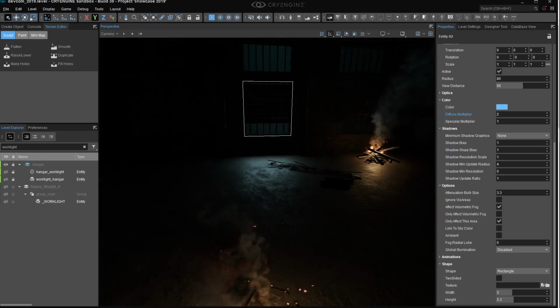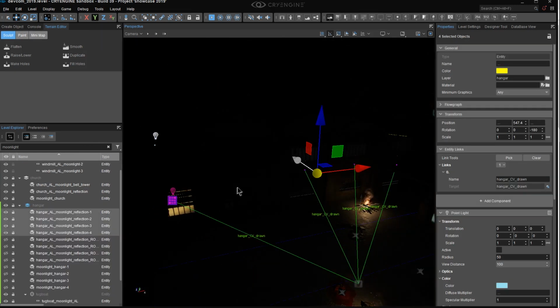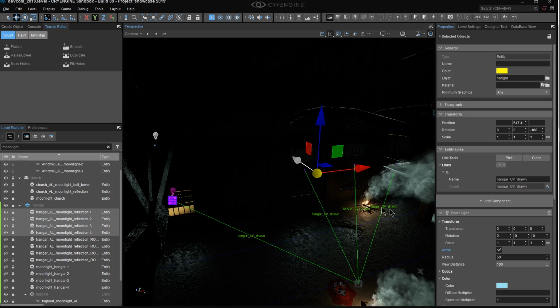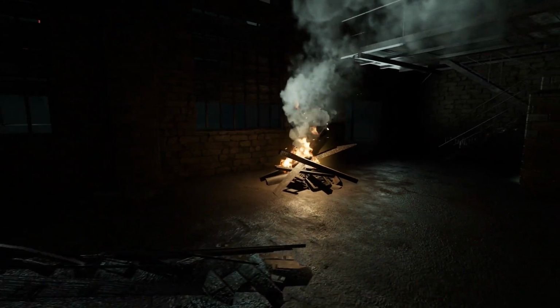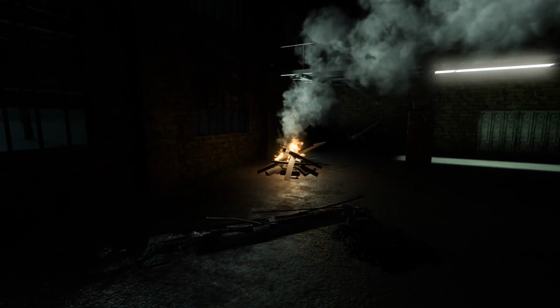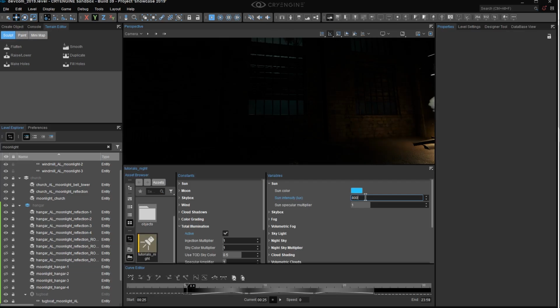So I would repeat that process for all of my windows until I end up with something like this. And if we take a walk through the hangar, you see this really nice subtle glow on the floor and the surfaces of the hangar. Feels very much like there's moonlight coming in there. You may also want to tweak in your environment settings so it's not as dark as I have it right now. Things like that. So it appears that the moon is actually lighting the windows themselves, and that matches the glow that we're feeling, and we see the glow outside the windows.